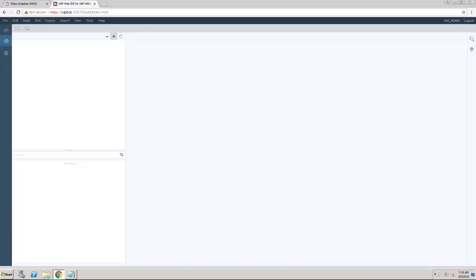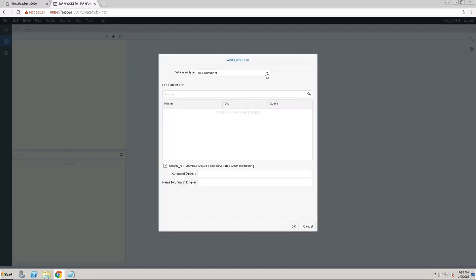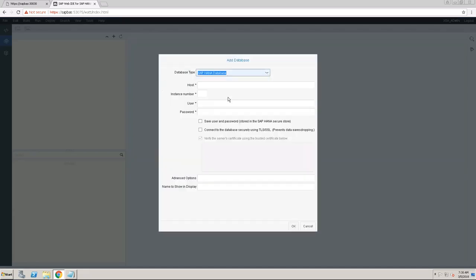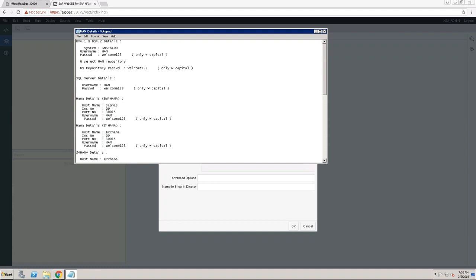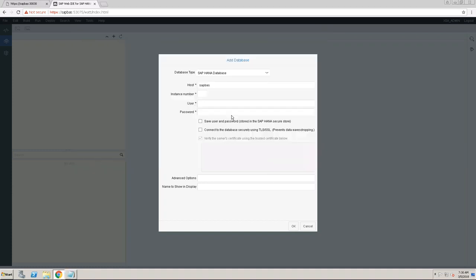I'll say add my database. I would like to connect to my HANA database. Which database? Host is HXC host. No, sorry. This is not HXC host. This is what? SAP BAS, right? And I can see this in the notepad. Host is SAP BAS, and what is instance number? 00.